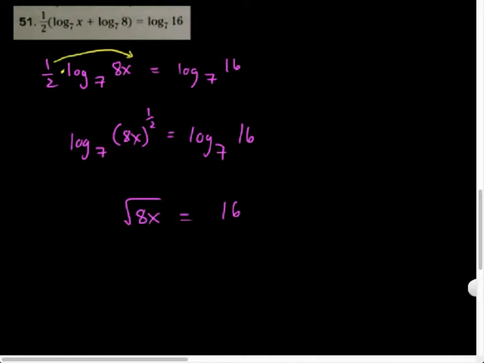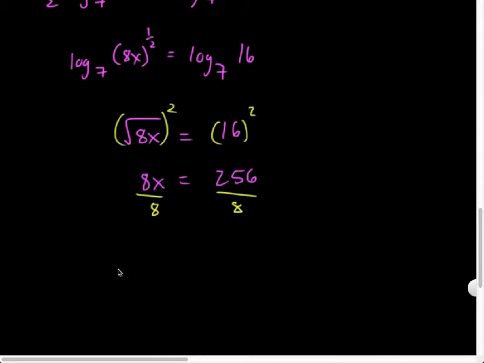And now I'll solve this using my normal technique. Let's get rid of that square root first, so we'll square both sides. So I'll get 8x equals 16 squared. I can't remember what that is. It was 256. I was suspicious, but I wasn't certain. It's been April vacation between this video and last, so to be fair, it's okay. So divide both sides by 8, and I get x equals 32 is the answer.